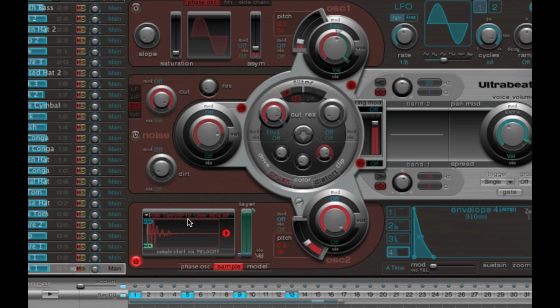Okay. So before I load a sample, let's add some synthesis. I'm going to feed the sample oscillator into the filter and distortion. Like that. Okay, now clearly you can hear there's some distortion now.